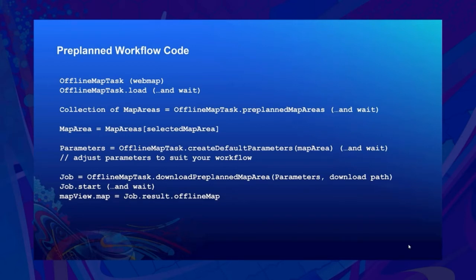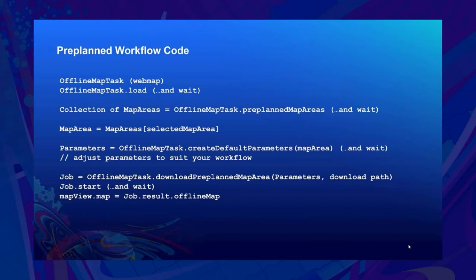We wait. That gets the offline map task ready with all the layers and the definitions that are contained within the web map. We can then fetch the set of pre-planned map areas that belong to that web map. Again, it's an asynchronous operation. When that completes, we'll be able to inspect that list of map areas, maybe show them to the user in some UI and let them select the area that they want to take offline.